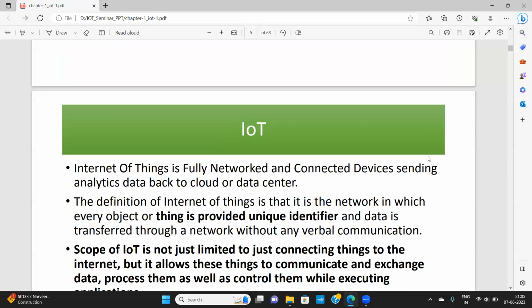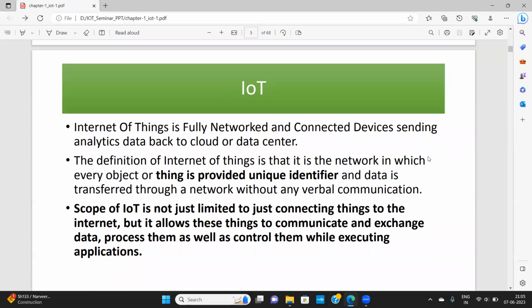Now further, this is the technical or formal definition of IoT, that is Internet of Things, which is fully networked and connected devices sending analytics of the data back to the cloud or data centers.